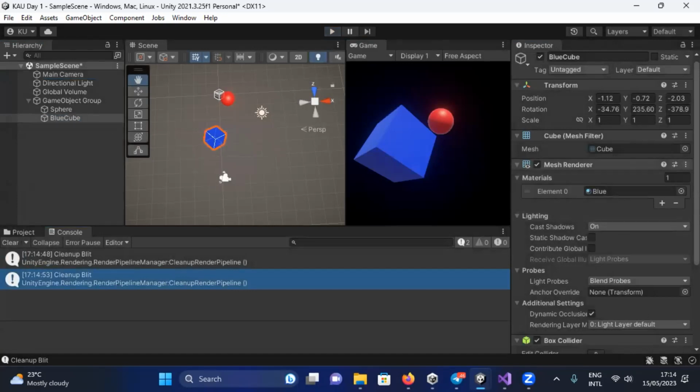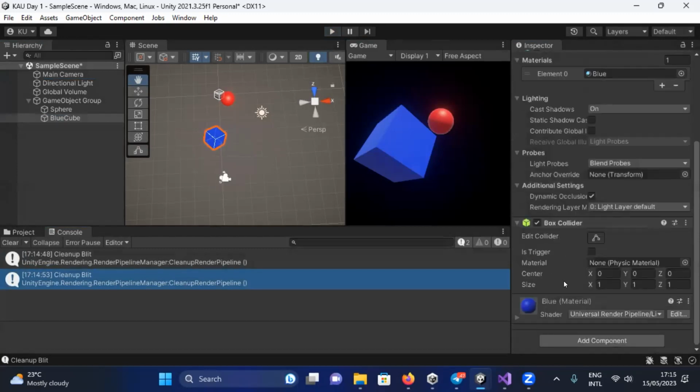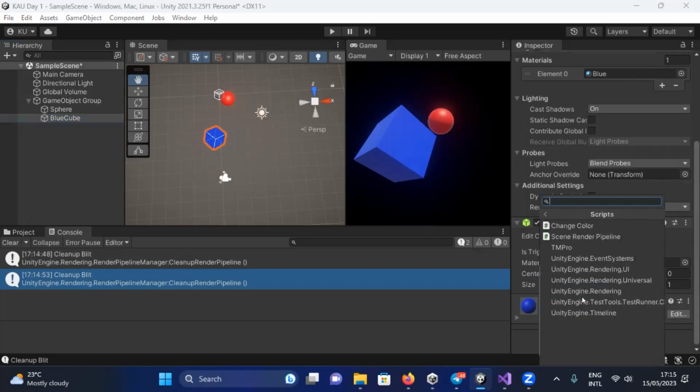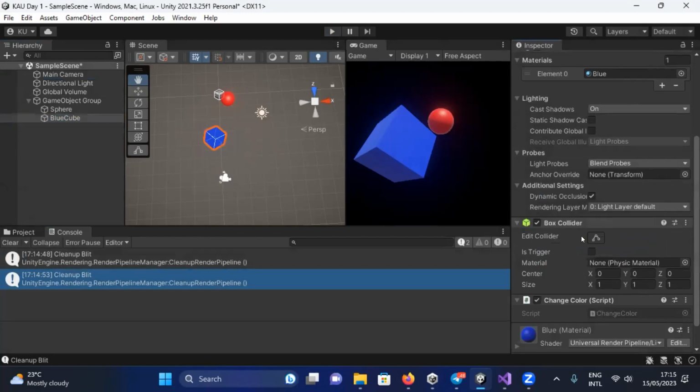Another way, if I cannot drag and drop, is to select the BlueCube, go to the inspector, scroll down, click add component, and under script I should see also the scripts that I wrote, so the change color script, for example.